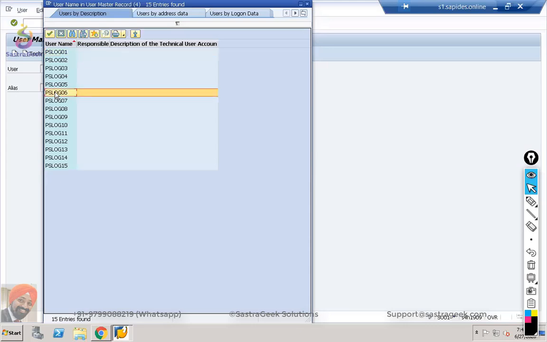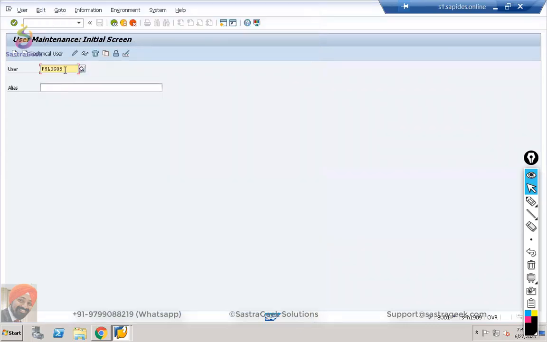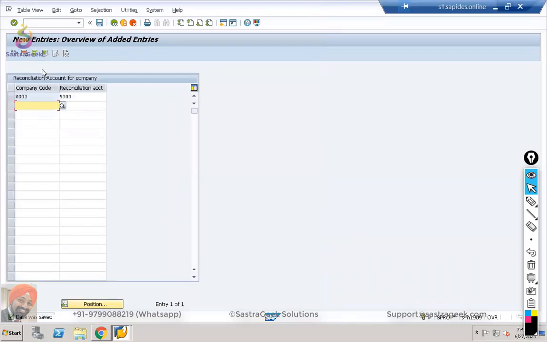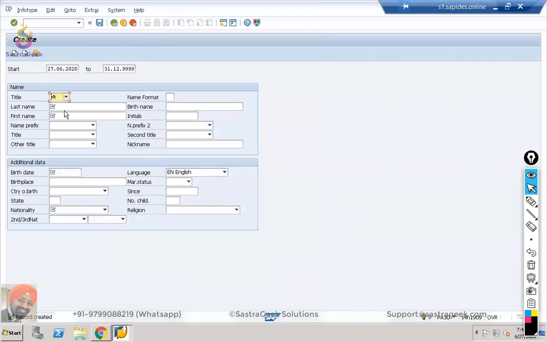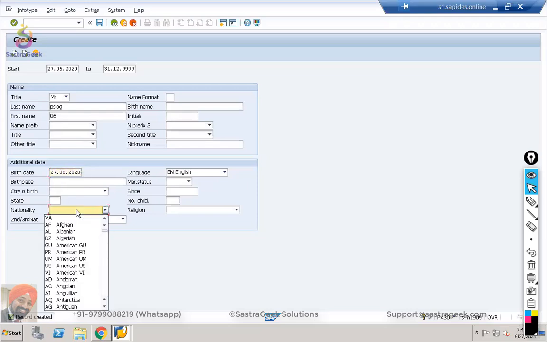I don't know whose it has been assigned, but I'm just randomly selecting PS log 06. That user ID I would be using. PS log, first name is 06. Birth date, I'm putting the same, today's date. Otherwise, some date needs to be put in. Nationality, I'm using US. All the data is related to US, so I'm putting US here.